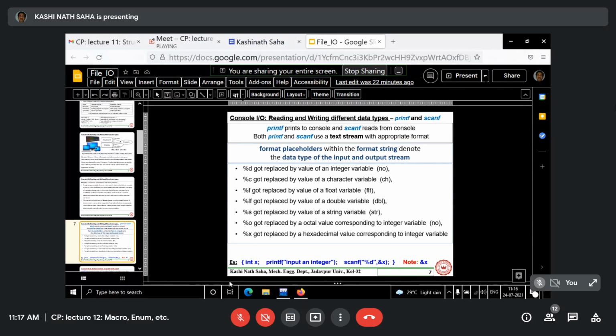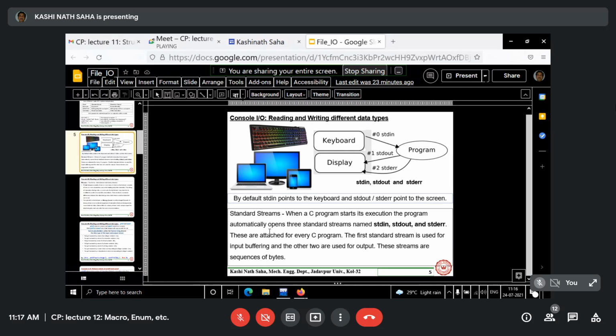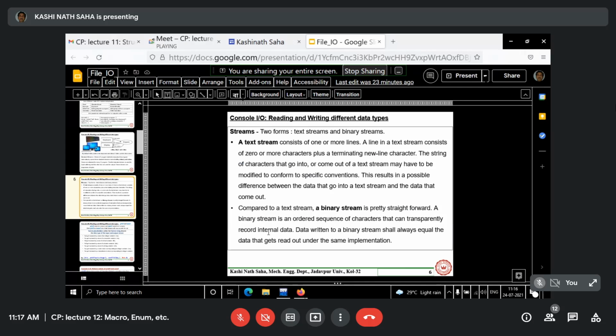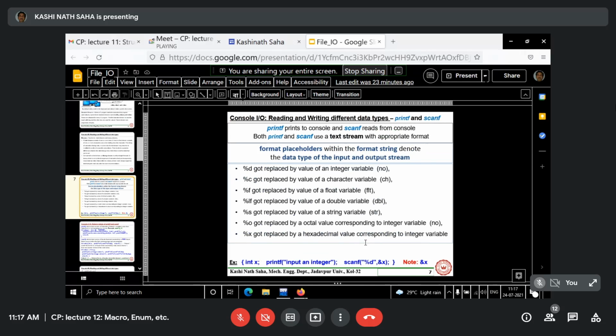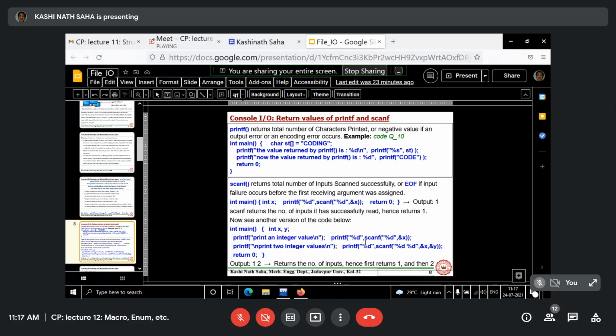And although there are some more functions for console IO, we have used printf and scanf only. We haven't used any other inbuilt functions. So that is what we will be doing for file writing also.